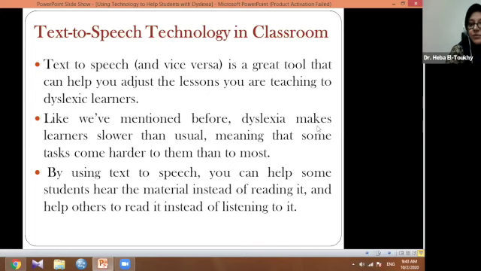Like we mentioned before, dyslexia makes learners slower than usual, meaning some tasks can be harder for them than for most. By using text to speech, or vice versa, speech to text, you can help some students hear the material instead of reading it, and it also helps others to read it instead of listening to it.